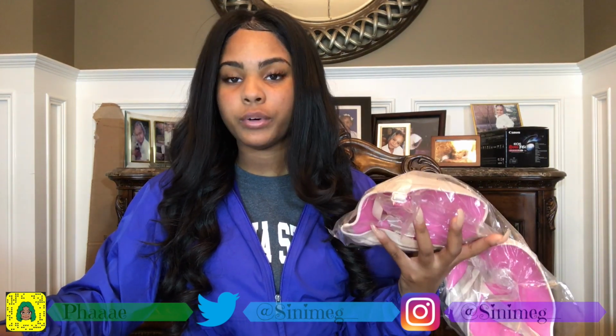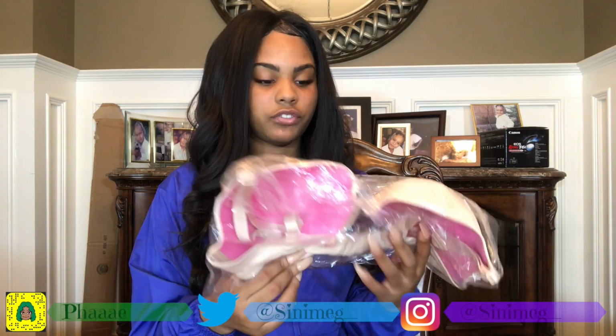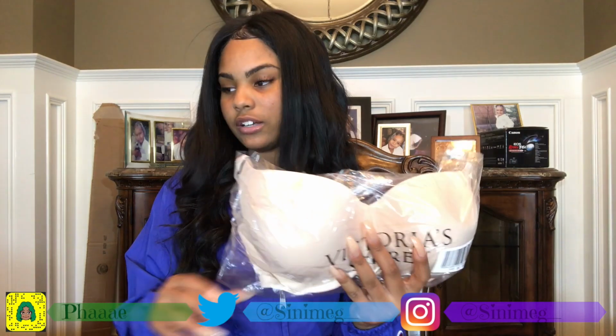And I think this is the last bra, and this one is the Wear Everywhere t-shirt bra. This is another t-shirt bra, I just got a different color. The reason I got the Wear Everywhere is because, besides the push-up, which was the first one I showed, they are very comfortable and they don't feel like you have a bra on. So that's wonderful. And even though it has a wire on it, it doesn't feel like too much of anything. And you can wash it as many times as you want, and it's just perfect still. So this is how this one looks.